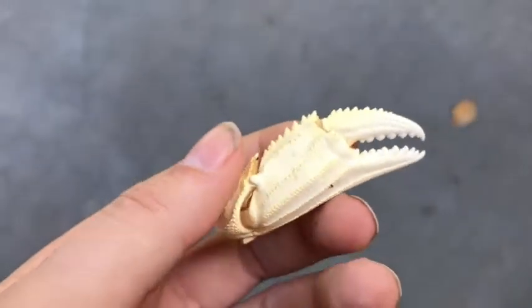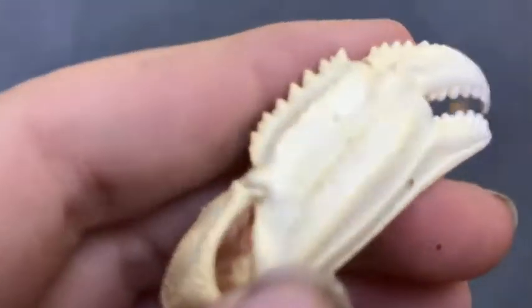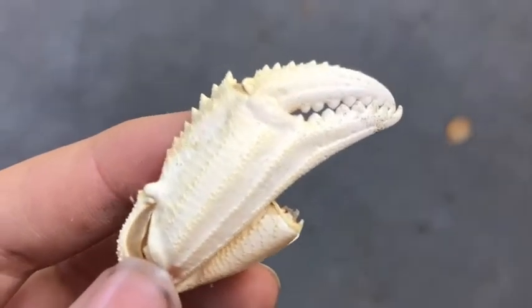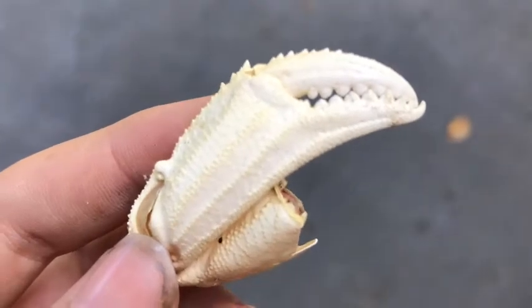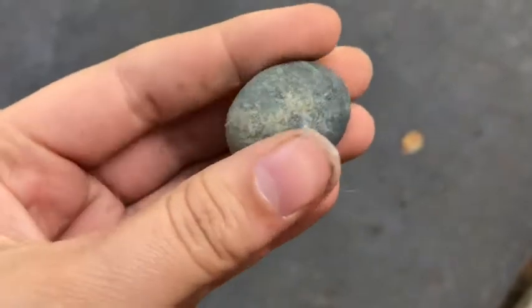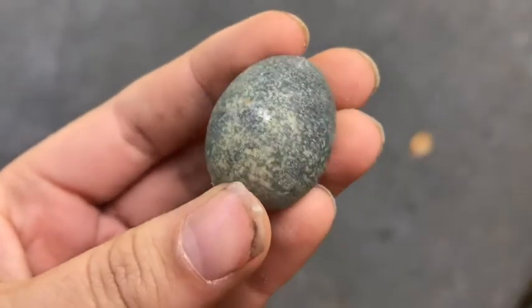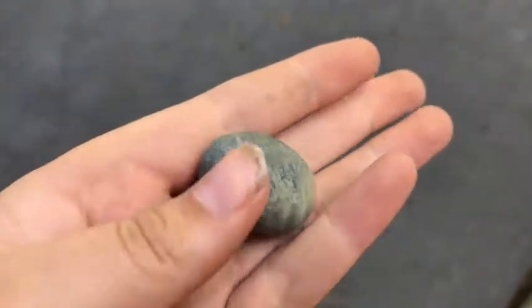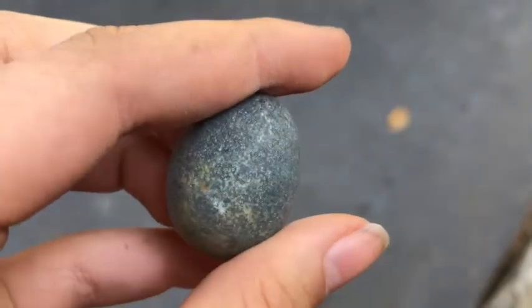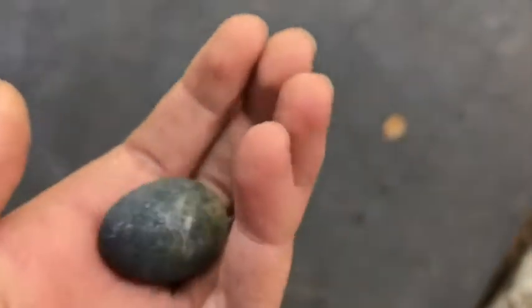Here's another crab arm — the texture of it is really interesting to look at up close. And a third crab arm — I don't know why there are so many crab arms in here. There's also a strictly round stone — it's really really smooth, almost egg-shaped, very satisfying. I can see why whoever put this box together would include it. I might keep this in my crystal collection.